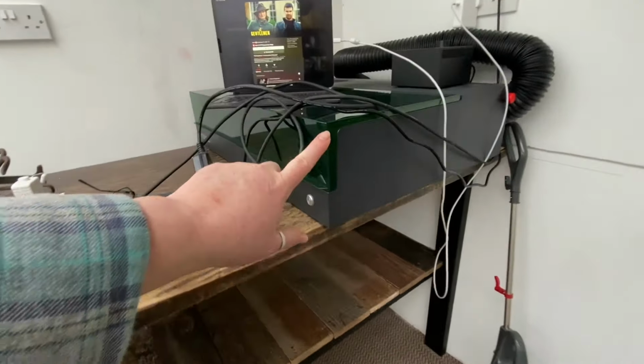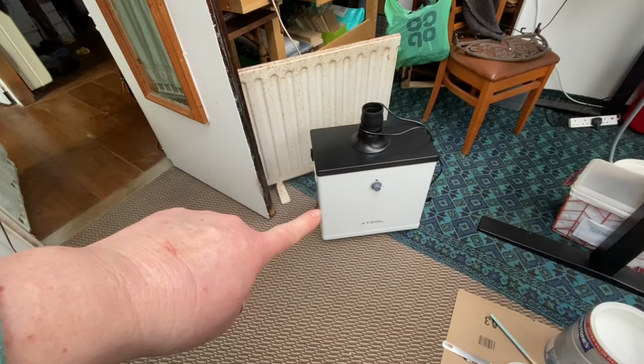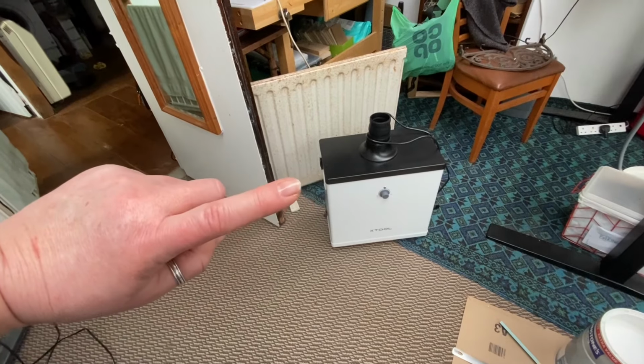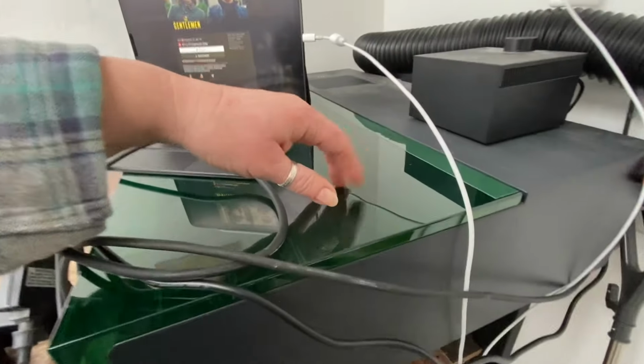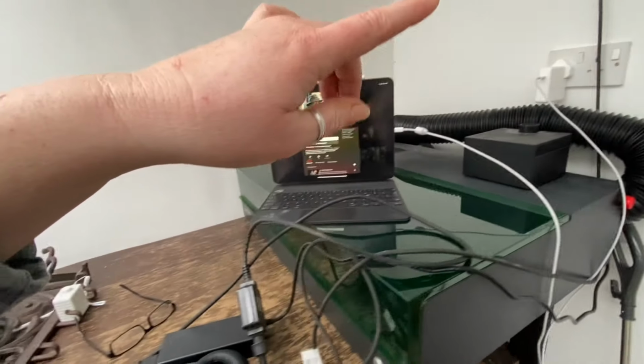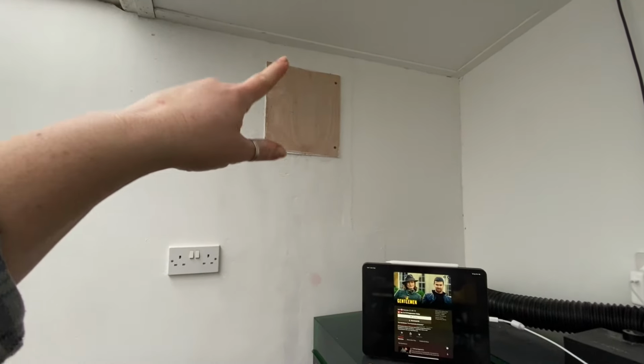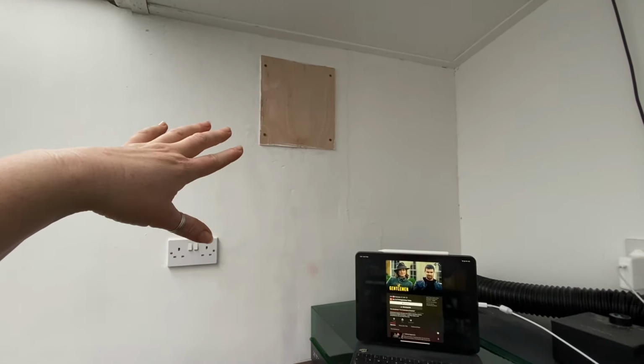So this, as you know, is my X-Tool S1 laser that I was sent, and this has just more recently arrived. This is the smoke purifier. So basically any smoke that's made in here comes out this pipe in the back, and ideally you could just vent it straight out of a window. We don't have a window, but we had this old vent thing that had to be taken off because it was broken.